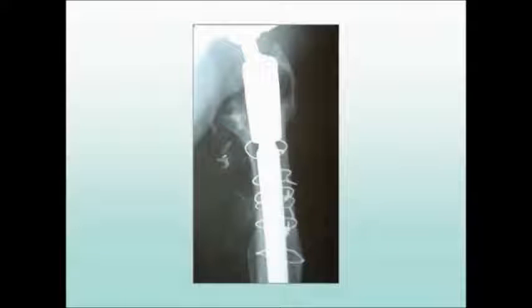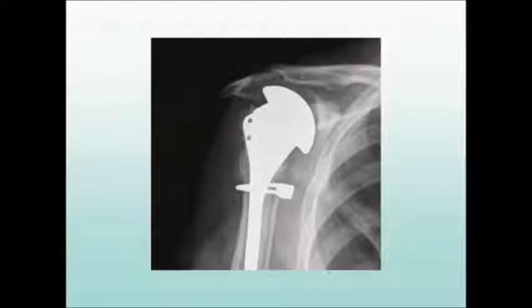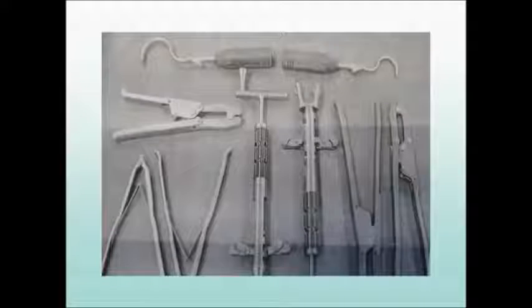First-generation cerclage consisted of monofilament wire. Wire, however, has limited strength and is prone to breakage due to fatigue. Later generation braided metal cable offers greater initial strength and is available with specialized instrumentation that allows for controlled tensioning and locking of the cable around the construct, but still suffers from longer-term fatigue failure that can result in significant clinical complications.